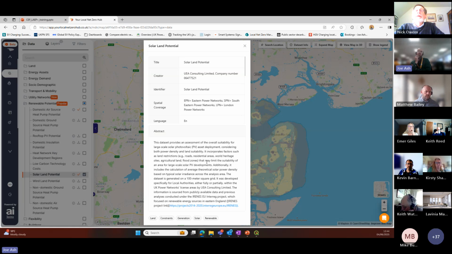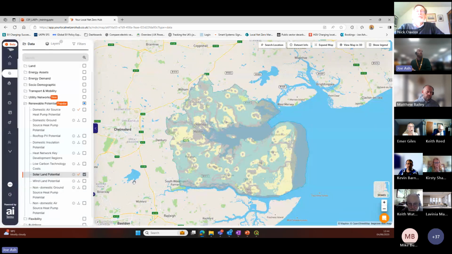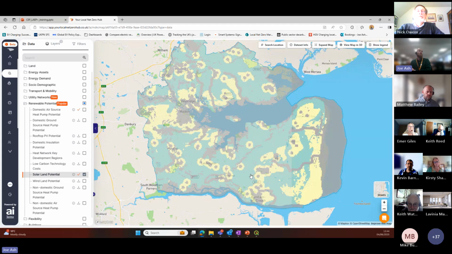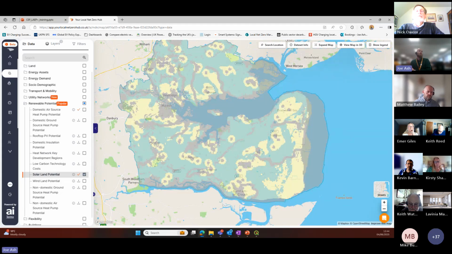I know there's some more things in there as well, but I think these are just the ones they've written down. So I would imagine you're right, actually, in that this would probably discount agricultural land as not being suitable for ground-mounted PV. So this would say that farmland would be probably either a maybe or a no.